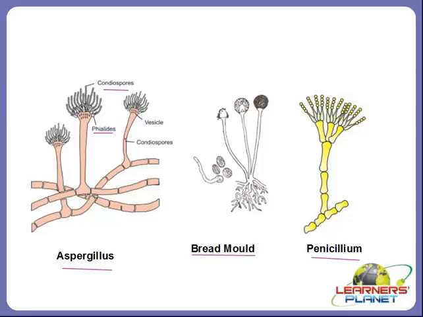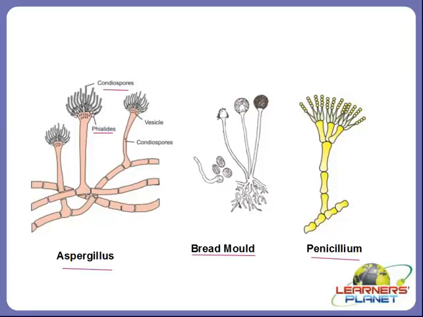Now, basically what we have to understand at this level is that they are unicellular. These are the single cells here which are united together to form a multicellular colony. And in this colony, the different parts have been developed, and these developed parts will participate in the reproduction. Some of them will not be activated for the purpose of reproduction, so they will be involved in some other activities.